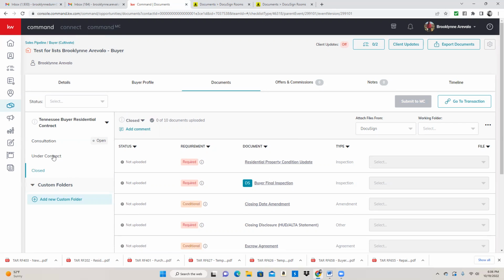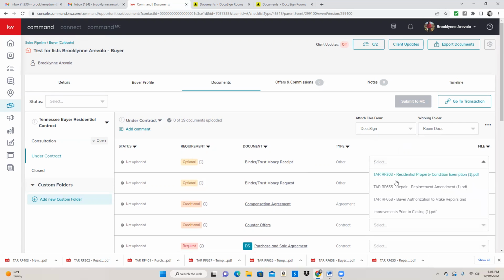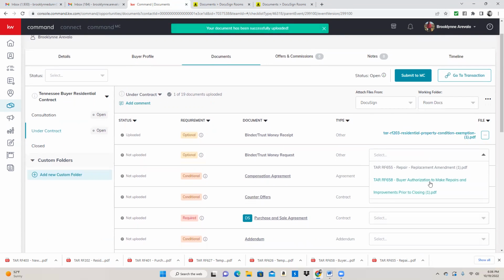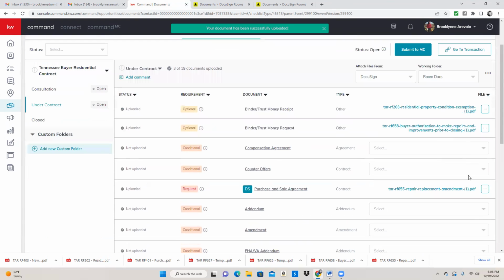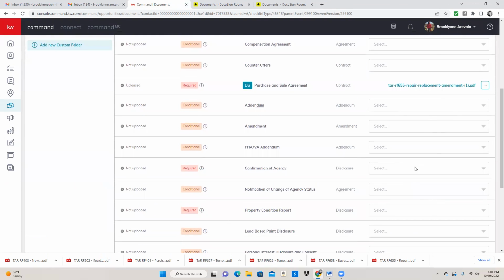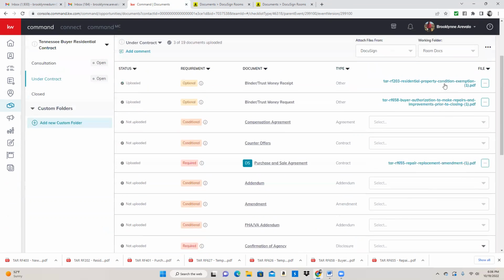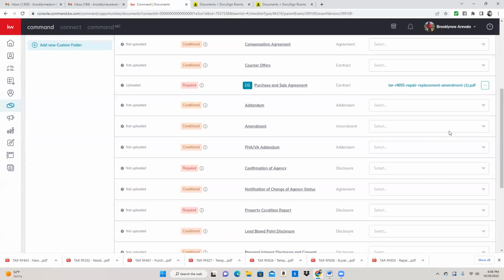Now, I do want to make a note that if for any reason you have submitted documentation, and I'm just going to kind of throw a couple things out here. Some more documents.